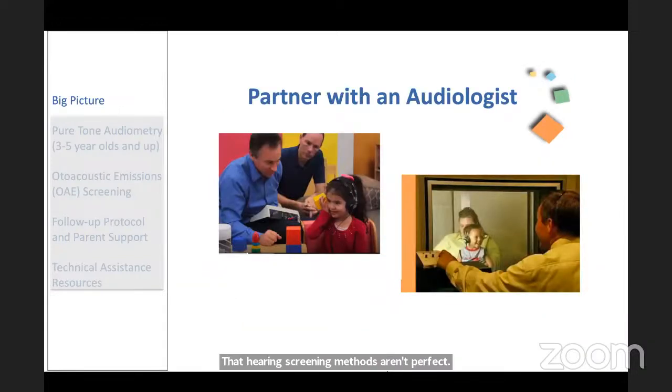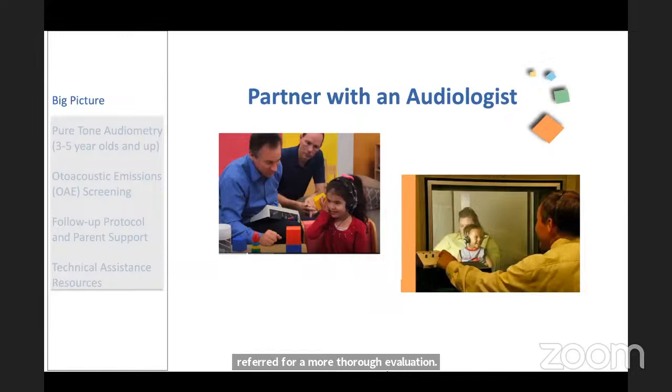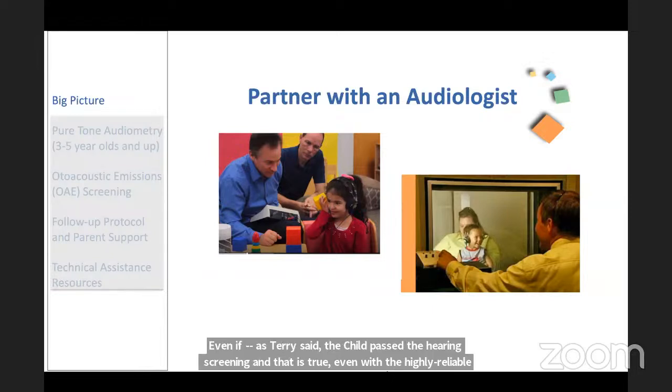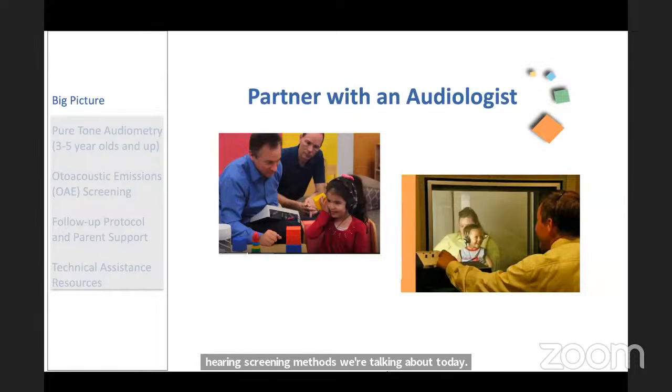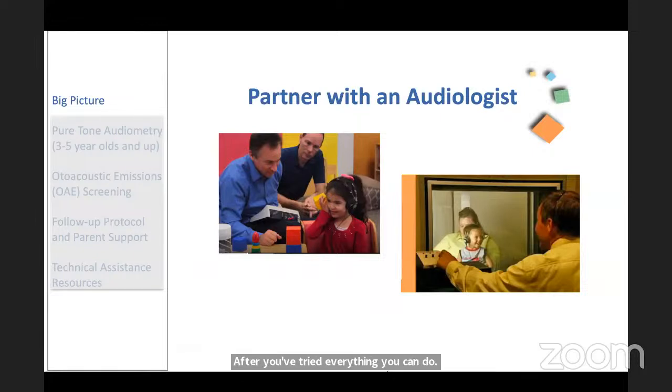So we just mentioned having a pediatric audiologist in the picture. A pediatric audiologist, if you don't know, is a person who specializes in the diagnosis and non-medical treatment of hearing-related and other disorders associated with the ear and the auditory system. A pediatric audiologist specializes in children. So having access to a local pediatric audiologist can really be helpful.